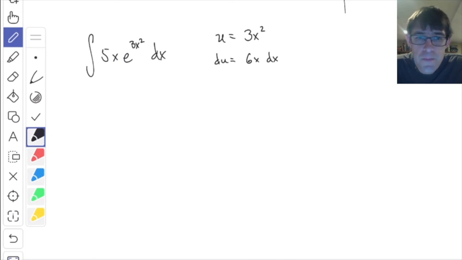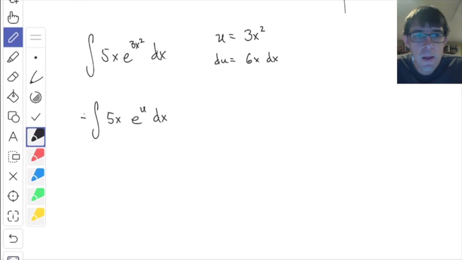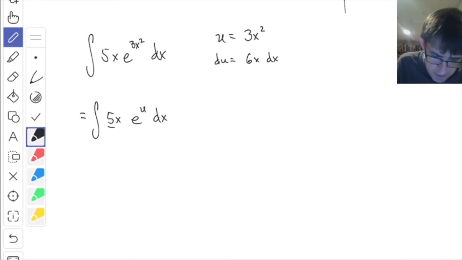All right. Okay, let's see if we can plug everything in. So I'm going to start trying to replace things with u's. 5x has to just be like it is. I'll begin by just putting u where it is, right? 3x squared is u, so I put e to the u instead of e to the 3x squared. Okay, and then what remains to be substituted is the 5x and the dx. So maybe I will gather those together like I did before. 5x dx.